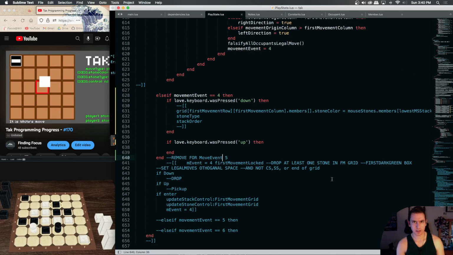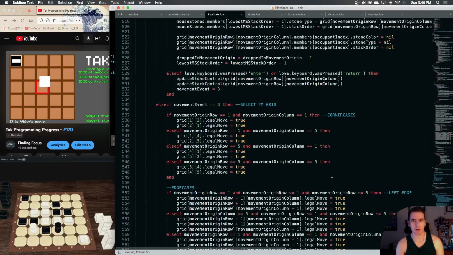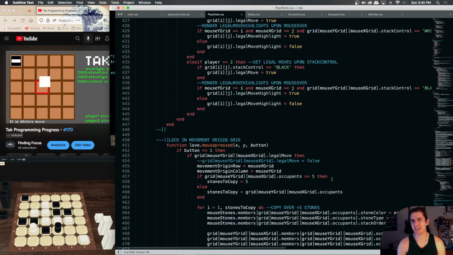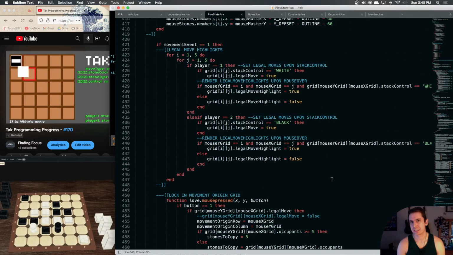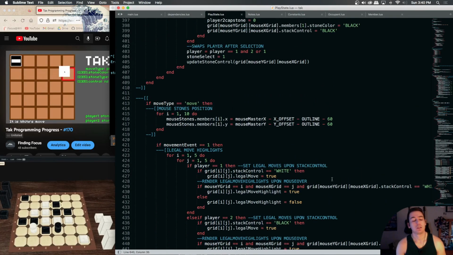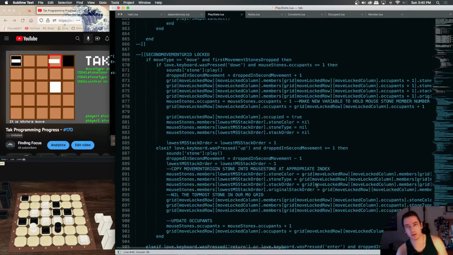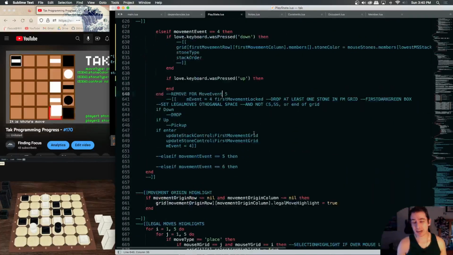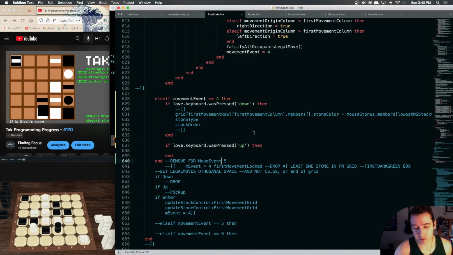Okay, it's just a little sneaky that we did that there, but we've already got a variable for this purpose, which I guess is okay to repurpose here. I say that like I did because we were repurposing variables in our first try of this test, and that's all this code here when we reused our move locked origin row or move locked row and column, which I don't know exactly what caused our bugs, but I'm thinking that's what caused our bugs.